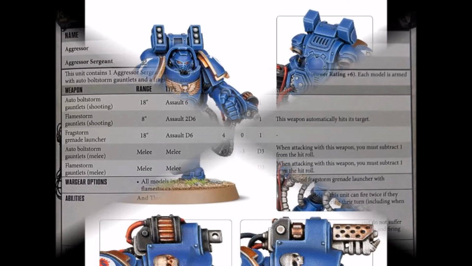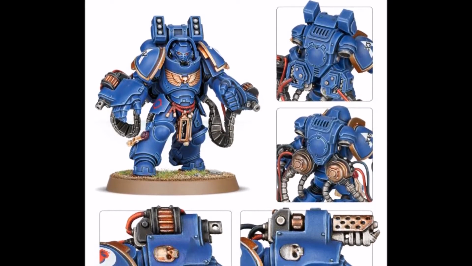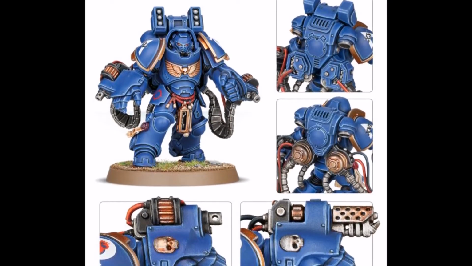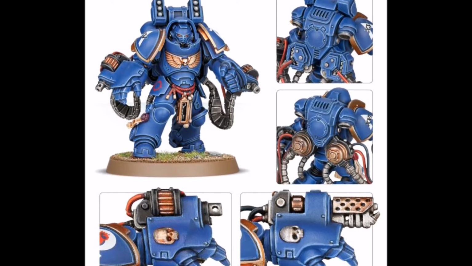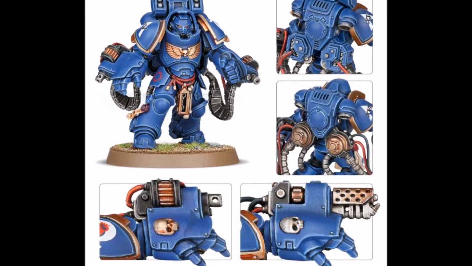Aggressors benefit from the normal Adeptus Astartes special rules. They can combat squad and reroll morale checks. In addition, when the aggressors remain stationary in their turn, they can fire twice, including Overwatch. Aggressors have a choice between 2 weapon loadouts: the Auto Boltstorm Gauntlets with Fragstorm Grenade Launcher, or the Flamestorm Gauntlets. Basically, the Boltstorm's a lot of bolter shots, and the Flamestorm's a lot of flamer shots.